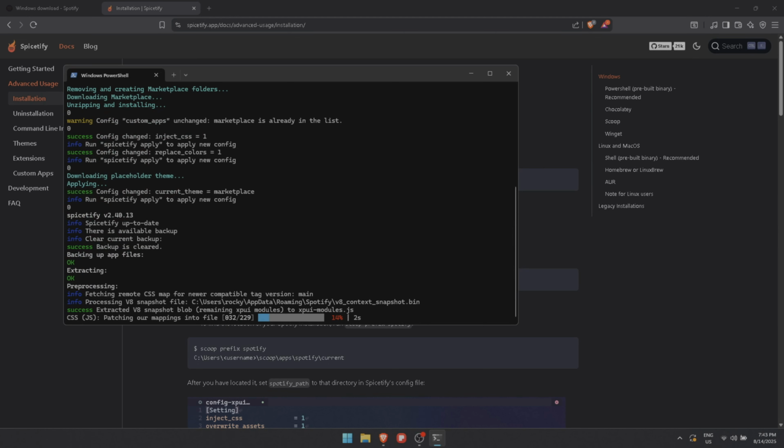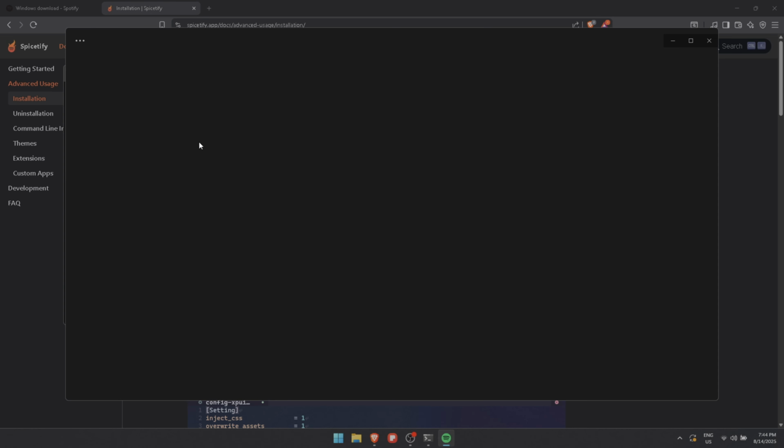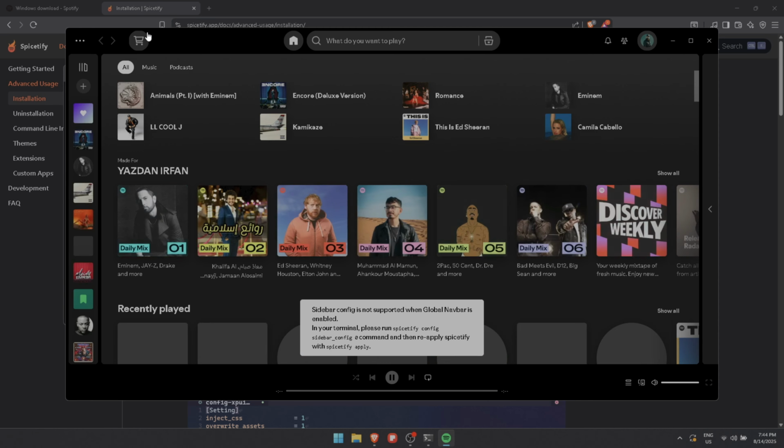And it's necessary, as marketplace will allow you to get the add-on you need to install your no ads. Like there is an extension which is called no ads, which will enable you to not have ads in your Spotify stream, which technically makes it premium. And you can also add more add-ons which will enable you to have a volume slider with percentage, and put in themes. It gives your Spotify loads of customization.